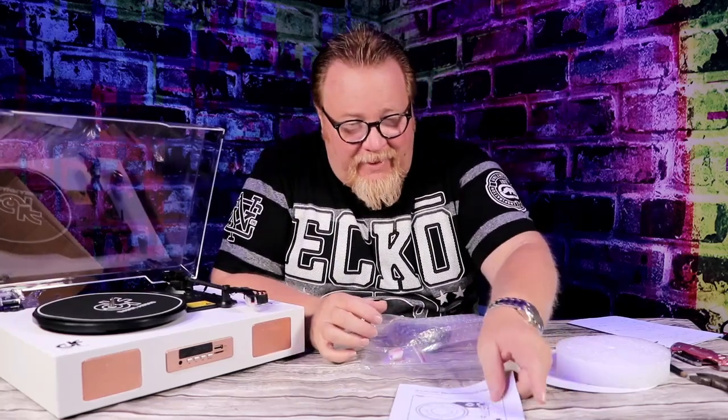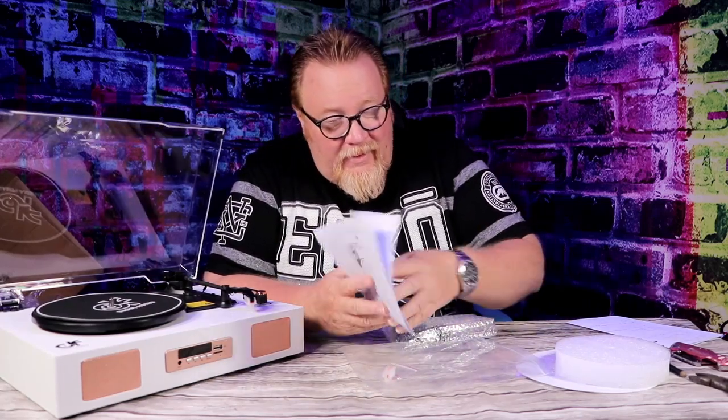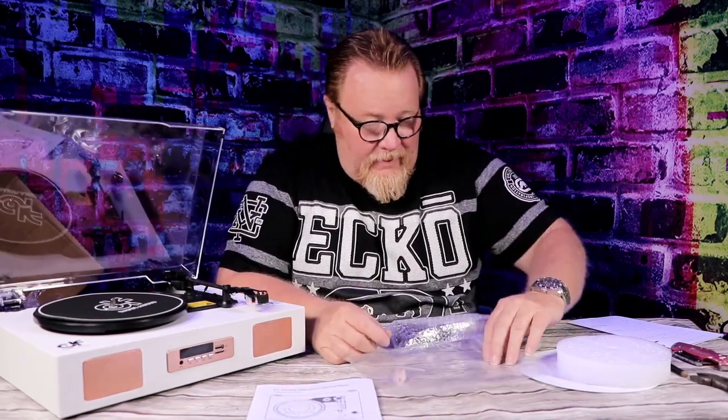Instruction manual. Very, very nice. That tells you how nice this thing looks. It's very cool. This is all your how-to. I'm not very techie, and this will give you all the little techie information you need. So that's all in the manual.